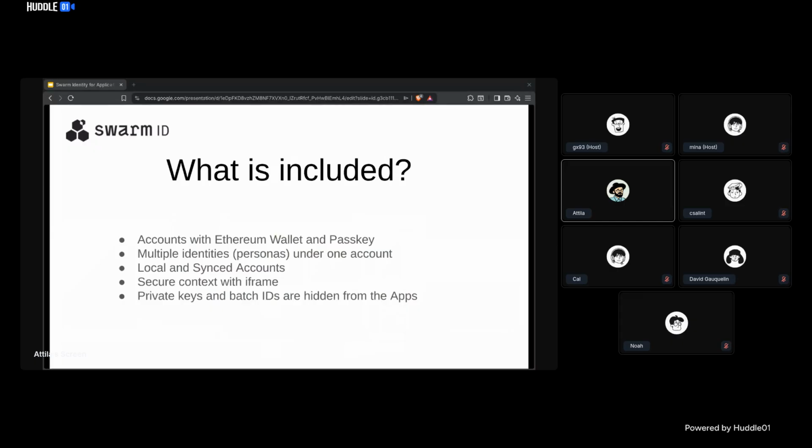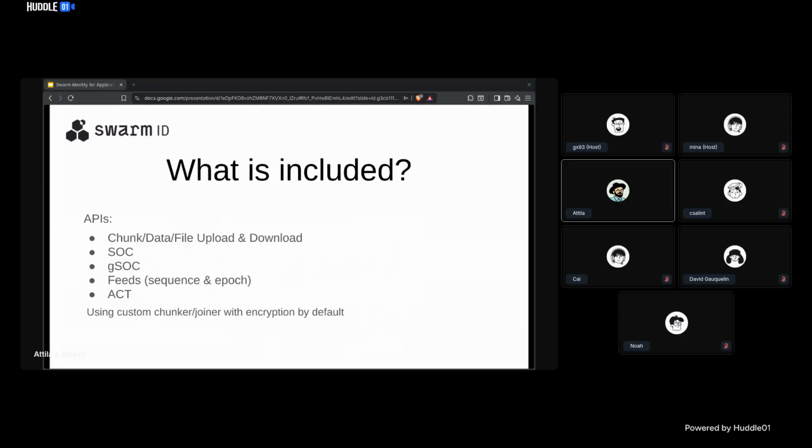I talked about the security part, so I will talk a bit about which APIs are currently implemented. We have chunk, data, file, upload and download. There are SOCs supported, with GSOCs, so Graffiti SOCs. We have both feed types implemented, sequence and epoch type feeds, and access control.